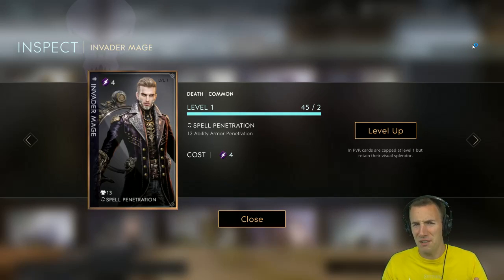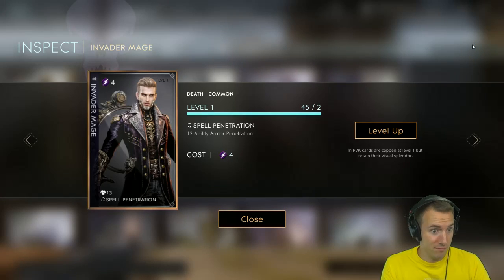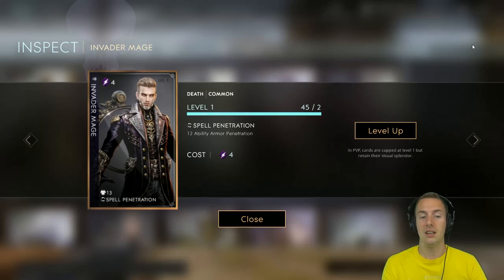Now here is a fantastic, relatively early game damage card that you can hopefully use to tremendous effect. Invader Mage costs only 4 knowledge and you gain 13 power and get 12 ability armor penetration. For this low cost of a card, that is a tremendous amount of stats and that passive, that ability armor penetration.